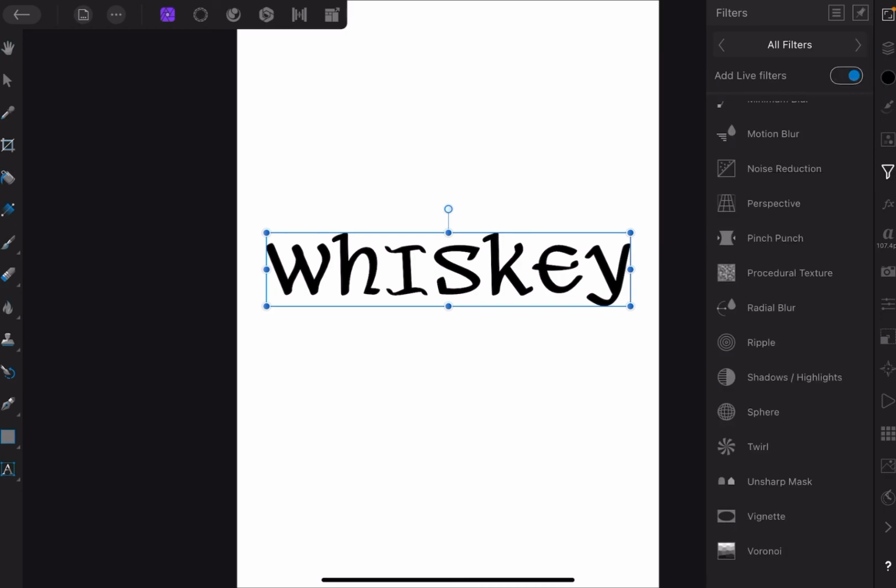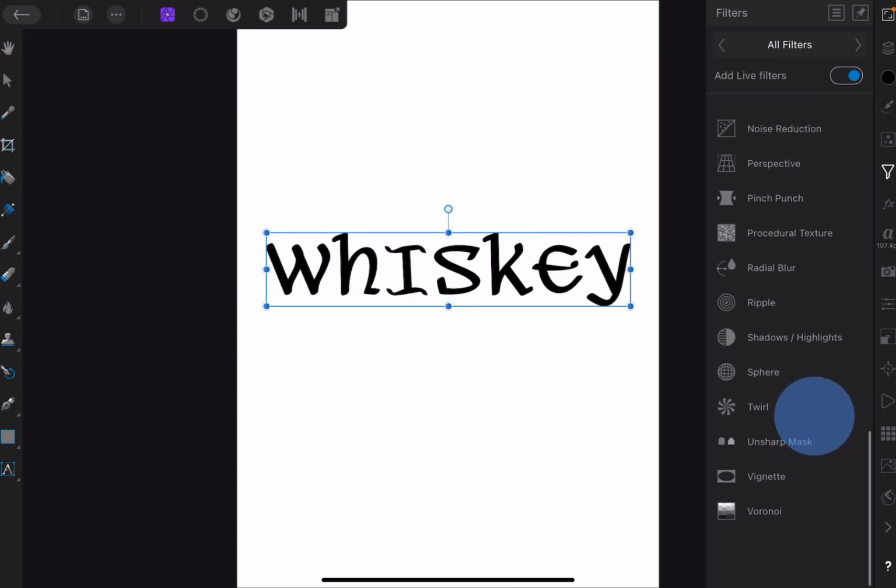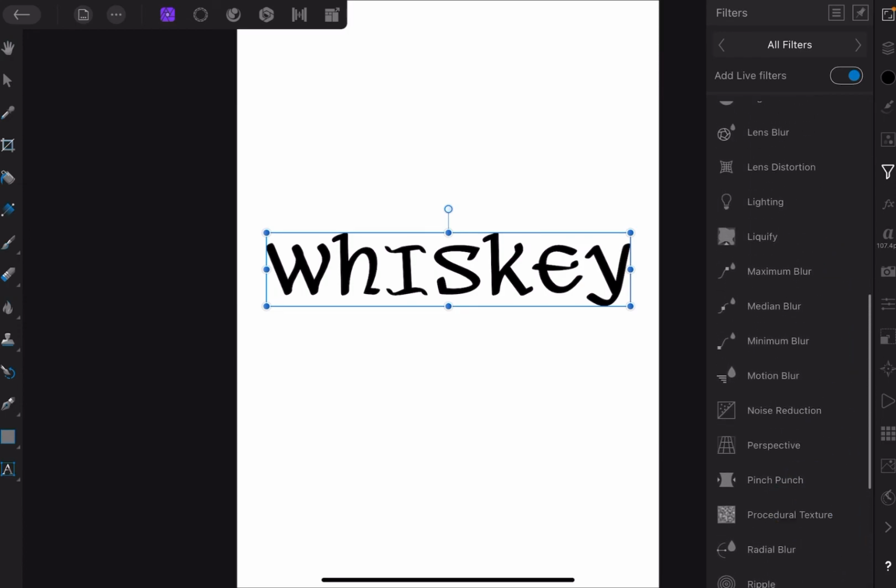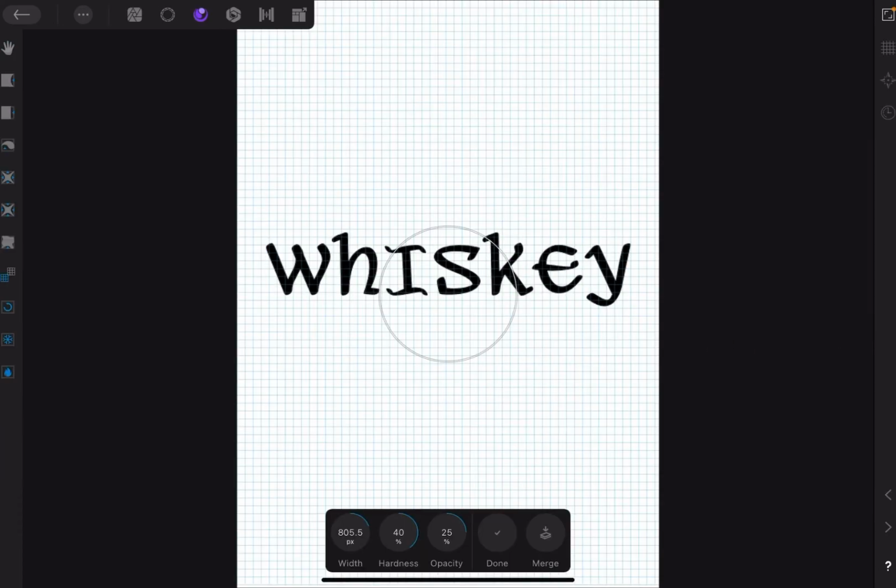Now we're going to add a live filter. This changes the behavior of everything slightly. A live filter is not actually being applied directly to the word whiskey, so it doesn't matter that it's not a pixel layer. Let's go find Liquify. You can see right at the end of the word whiskey, there's Liquify. Now, it's behaving and it shows up in Liquify. See the top menu bar there? You've got Liquify, but there's a little dot in it telling you that it's now a live filter.